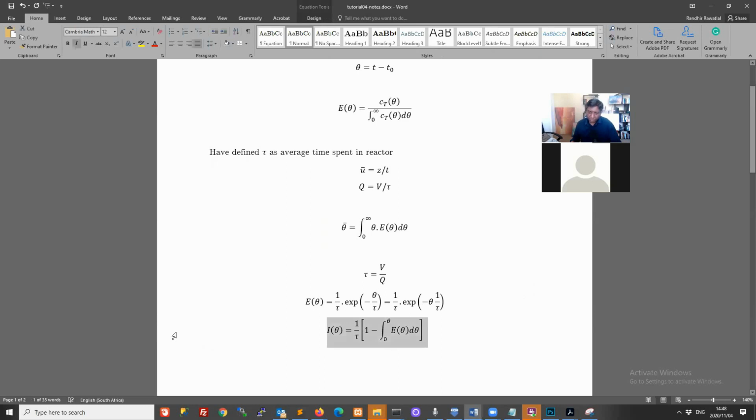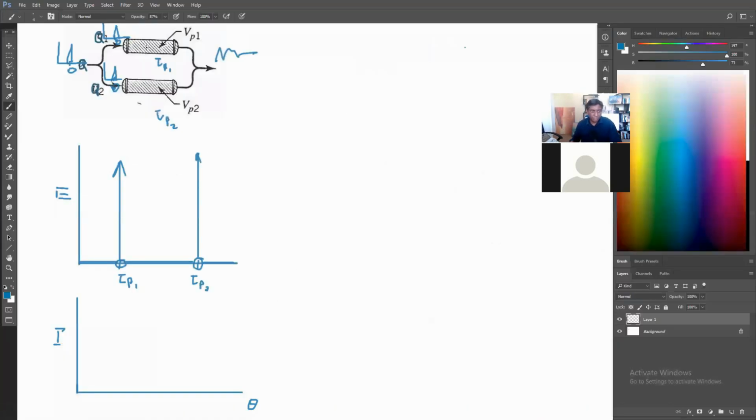So we can use this formula, but let's try and just imagine our way through it first, right? So let's imagine what happens to the tracer when it enters here. So of course the tracer is going to hit both the reactors at time zero, and they are going to spend a certain amount of time. And let's stick with our choices here, which is that the space time in the first reactor is tau p1 and the second one is tau p2. So here, let's just produce those points down here. And so if you think of it, the tracer that enters here is going to spend tau p1. So the tracer will be moving through as a spike, and it will exit at tau p1. That tells us that all fluid in that reactor is staying in that reactor until the specific age of tau p1. So until we reach tau p1, that reactor was just retaining everything inside of it.